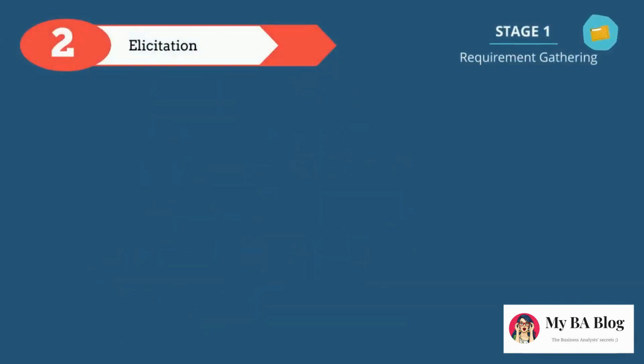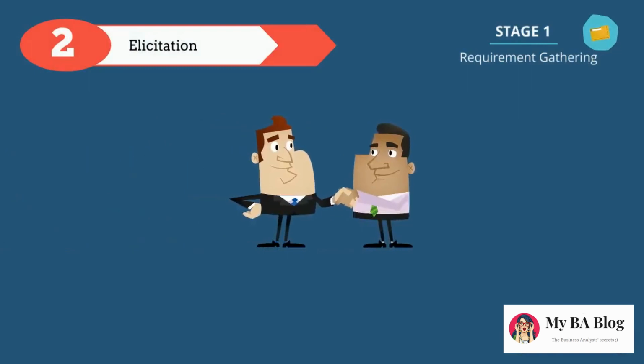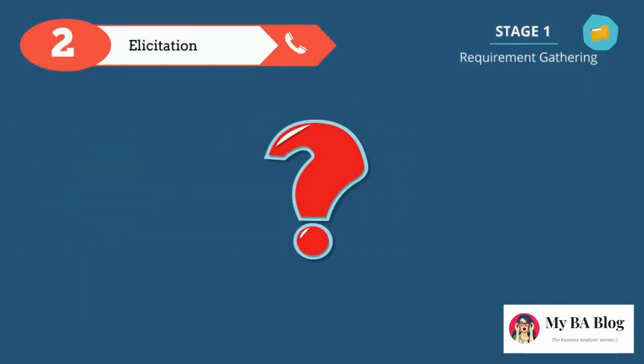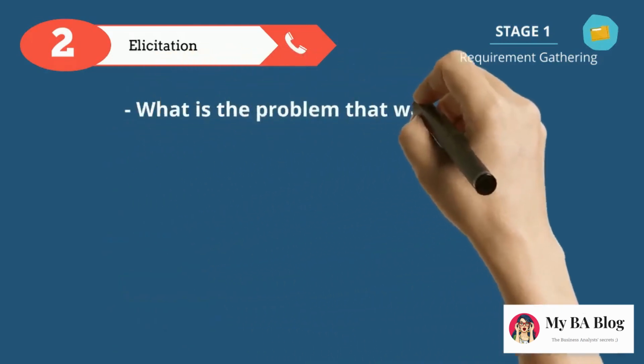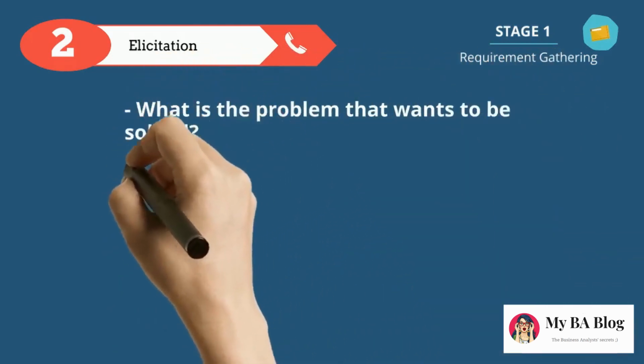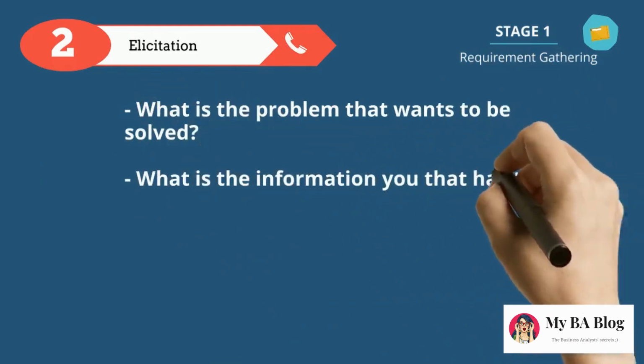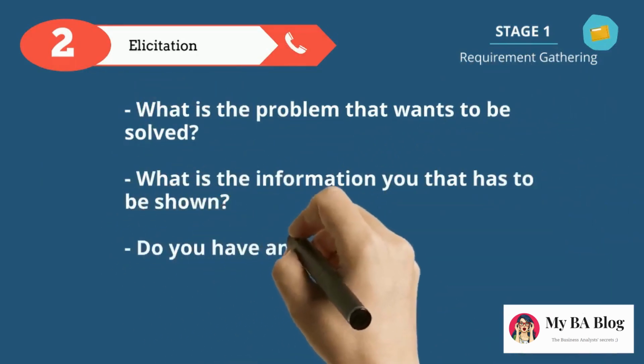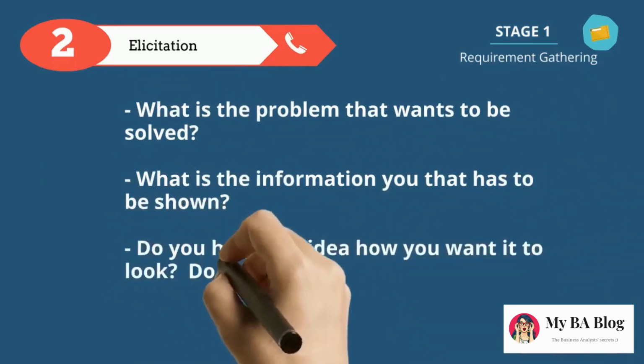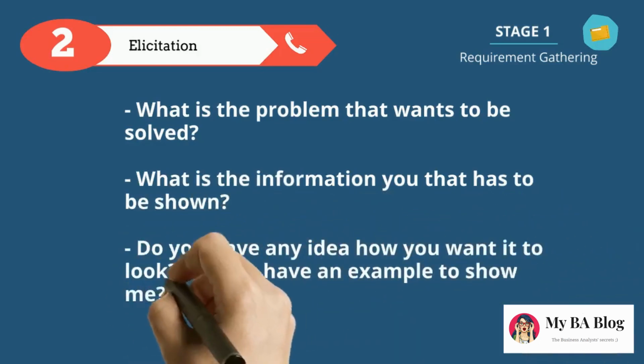When Annie finishes reading the documentation and understanding how the system works, she will be ready to organize an interview with the stakeholders. Regardless of the project, there are questions that should always be asked, such as, what's the problems you want to solve? What is the information you want to show? Do you have any idea how you want it to look? Do you have an example to show me?